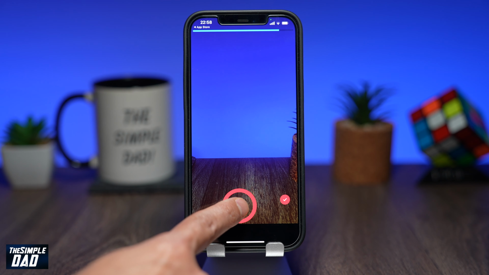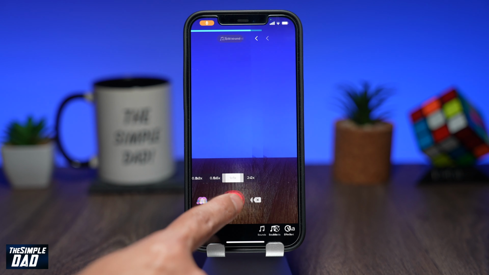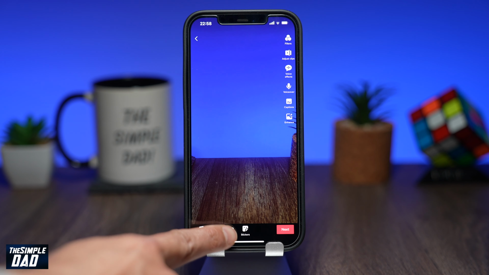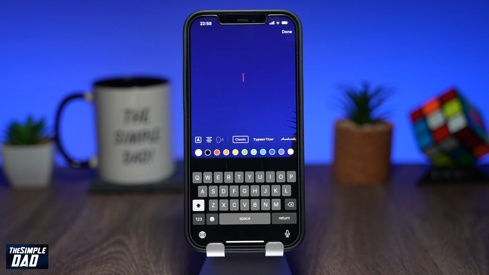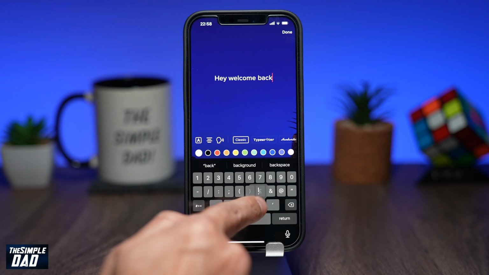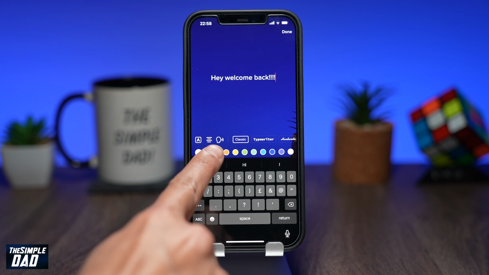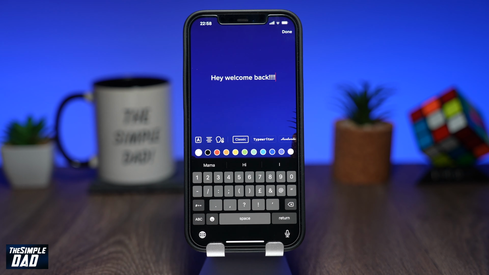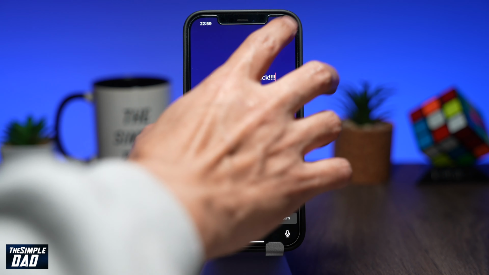After that, you'll be brought into this video editing screen of TikTok. Here, use the text tool to add your text to the screen. Type in your text. Once you have typed in the text, just above the color palettes, tap on the text-to-speech option. A voice will start to speak and read the text which you have just typed. Press done to complete the text editing.